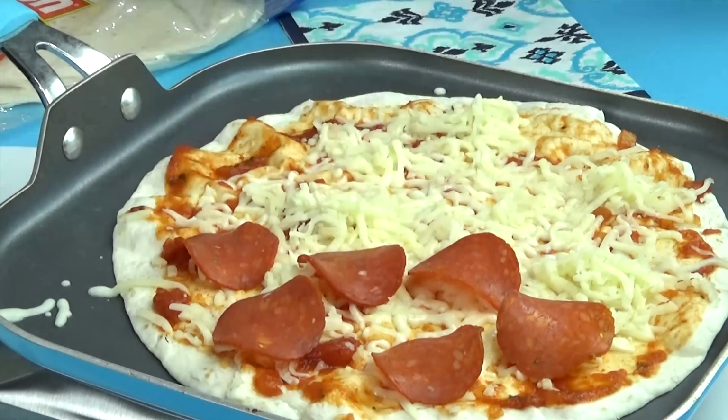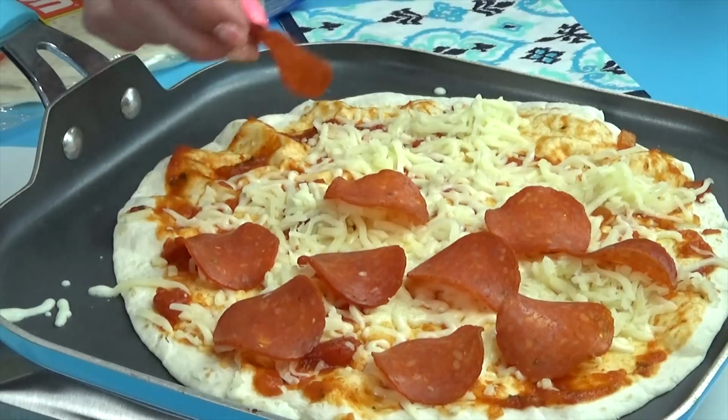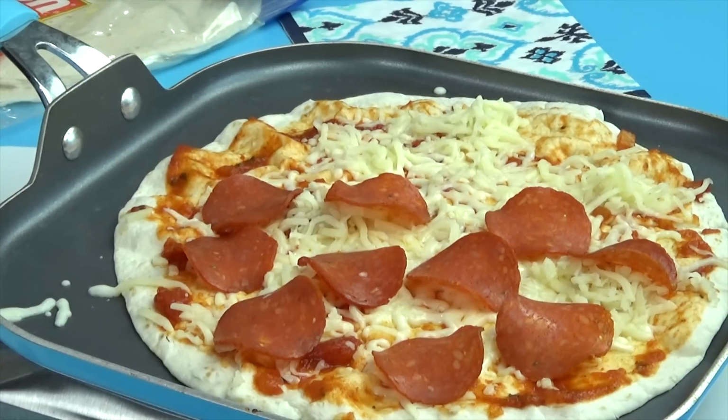Now at this point, you really could add any pizza toppings that you would like. You could do mushrooms or onions or peppers or sausage. I think all of this would be really good. But when I make these for my kids, they only want pepperoni. So I'm going to add about 10 or so slices of our favorite turkey pepperoni. I like to use turkey pepperoni because it's not as greasy as the regular kind.